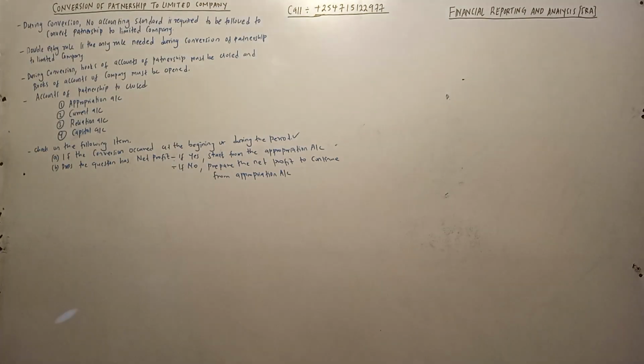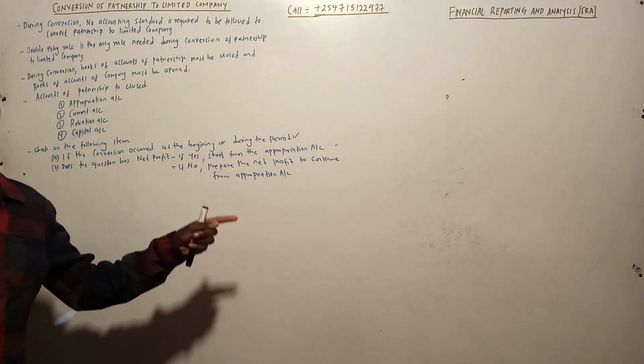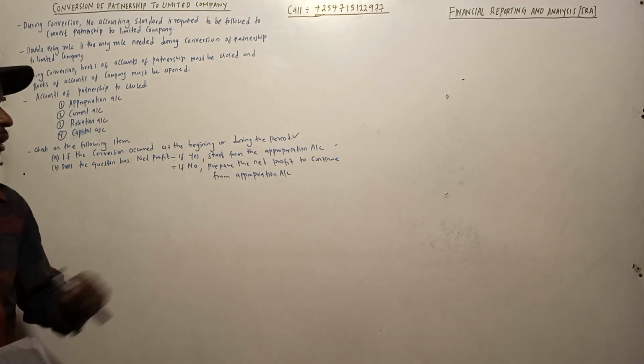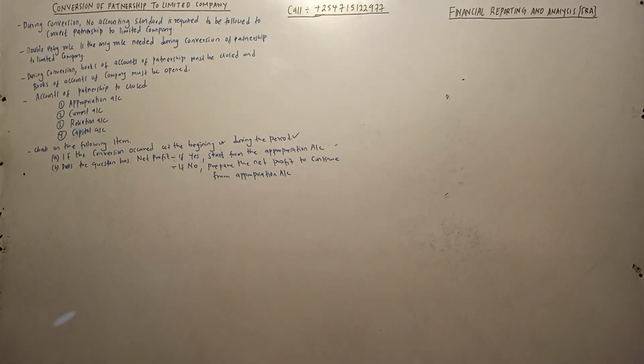I hope you know how to prepare the net profit from your previous level, so I'm not going to explain that. Maybe when we do a question, we shall check. But to prepare the net profit, remember you start from the sales, less cost of sales, then you add any income if there is, then you less all the expenses, then you get your net profit.